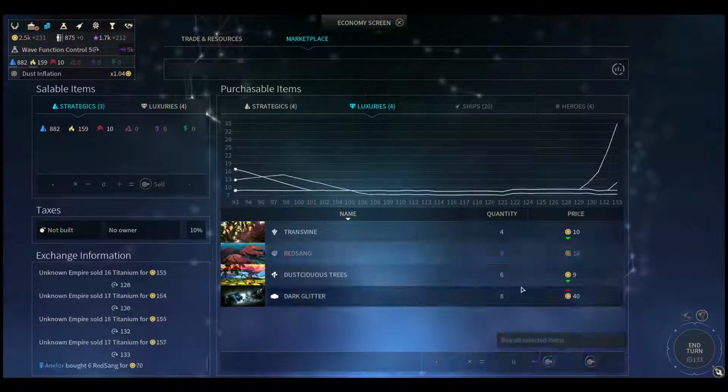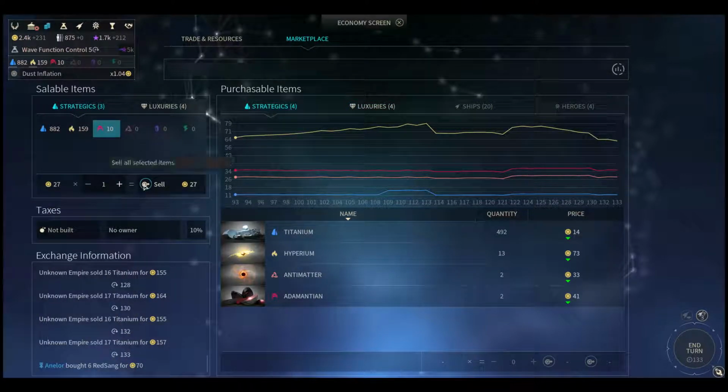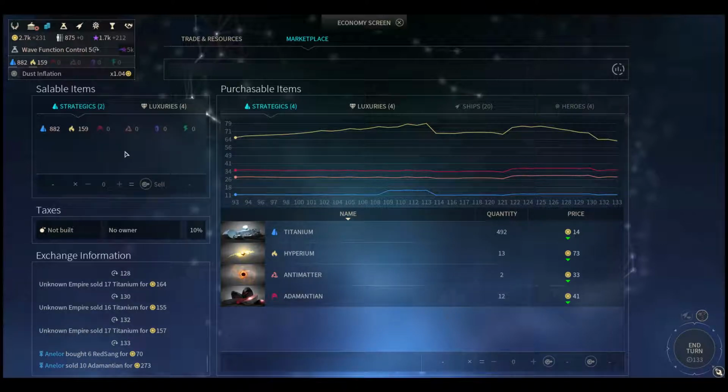Just buy them. Then we have the same for strategic resources. You can of course also say you want to sell them, in case you need the cash. And you see the diagram of, well, typical thing, sometimes there's a random event which will basically drop the price for a certain object, at which point just buy it all and then sell it afterwards.